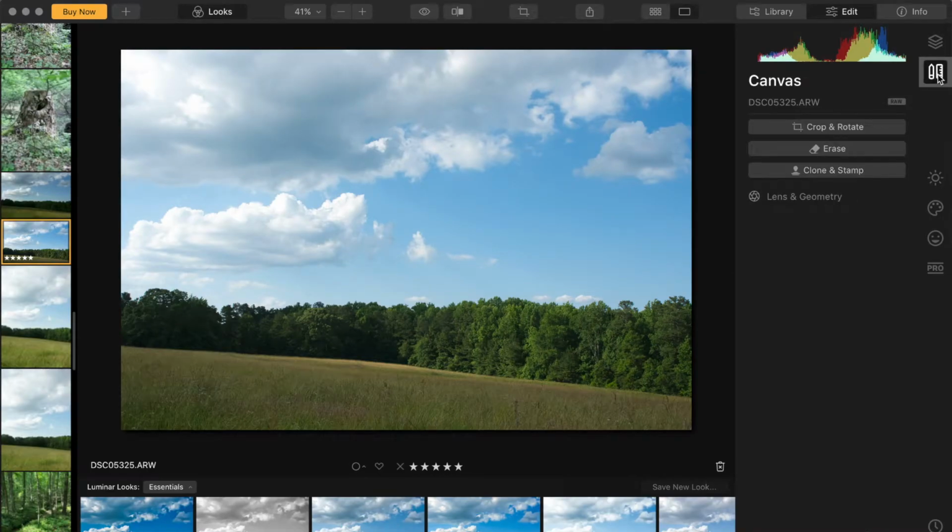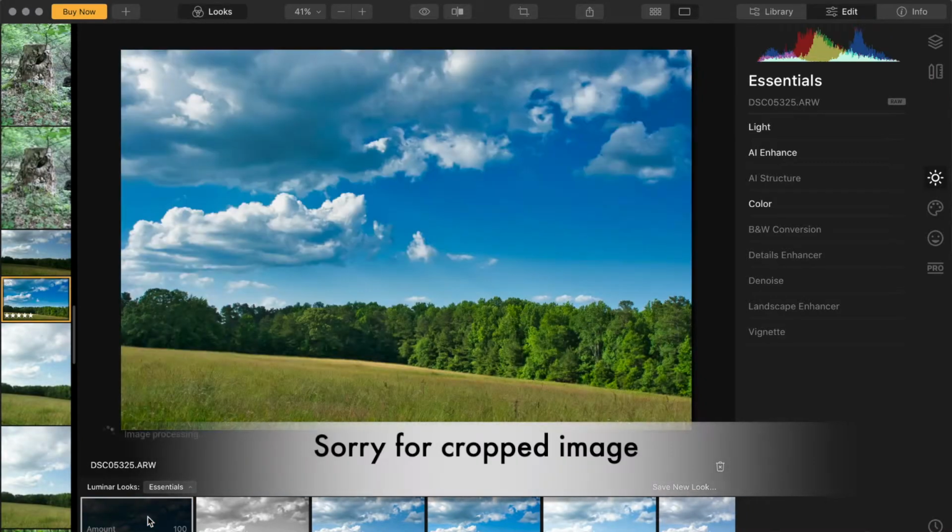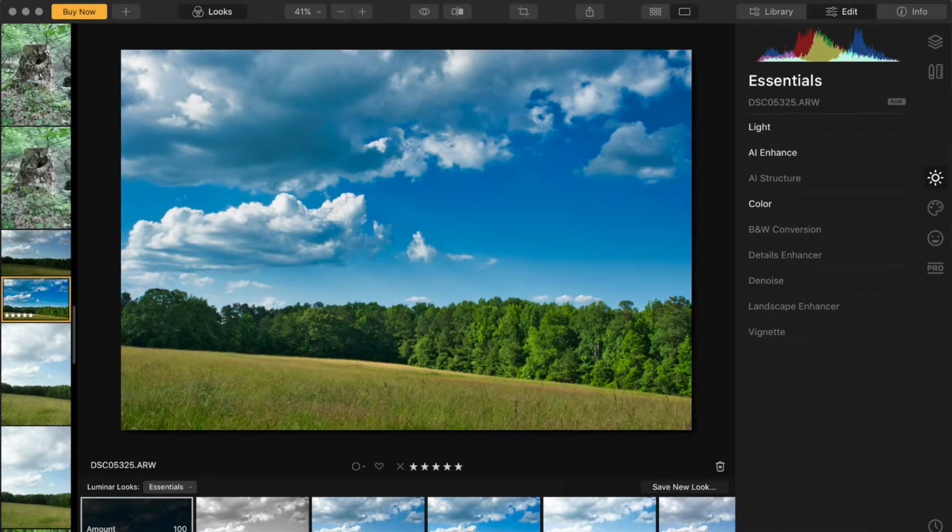I think what I'm going to do to start with, though, is look at these presets down here. The first thing is AI Image Enhancer. This is basically what Luminar thinks this image would look best like. So I'm going to go ahead and click that. And of course you can see I can slide how much I want the amount to be. It updates fairly quickly here on this MacBook Pro. But I think I'm going to do a few more adjustments here.